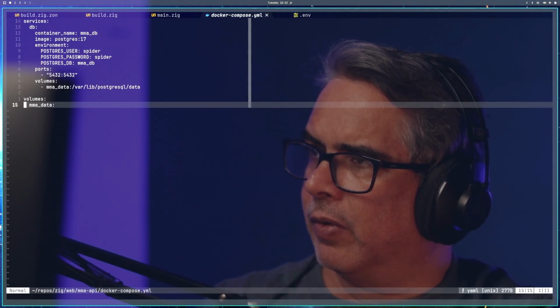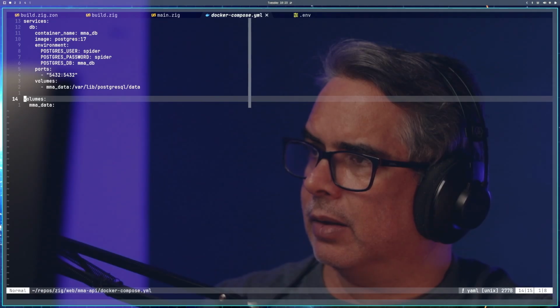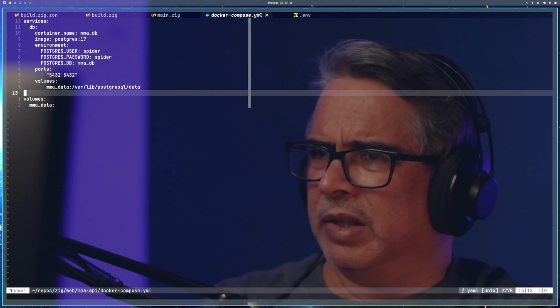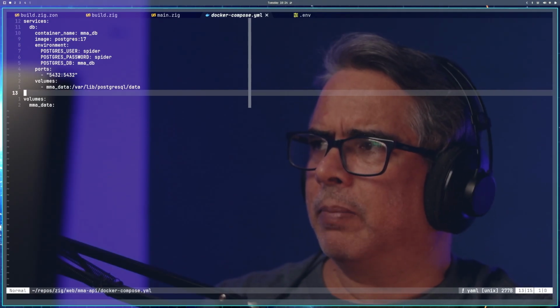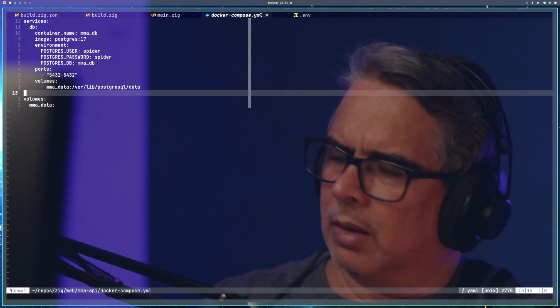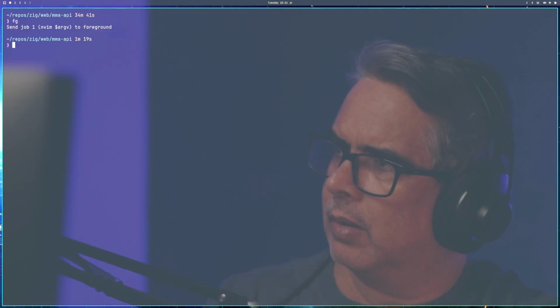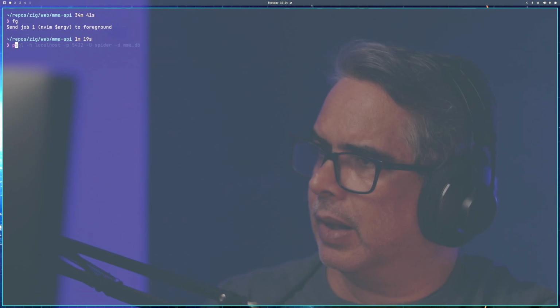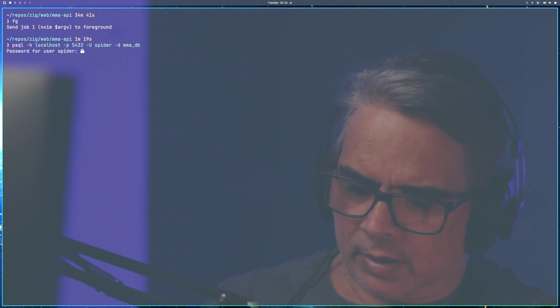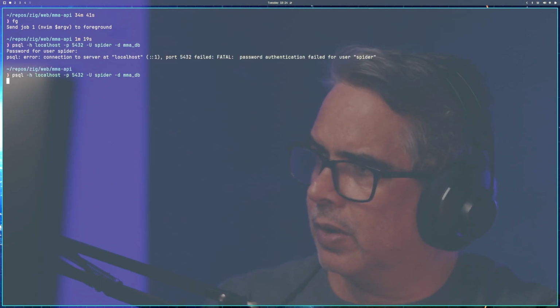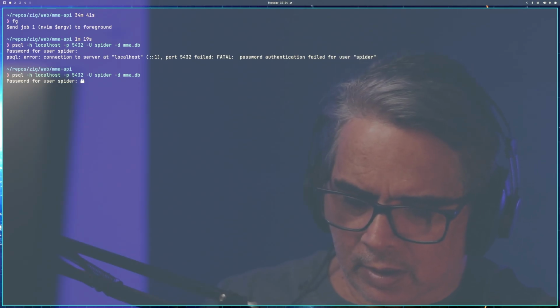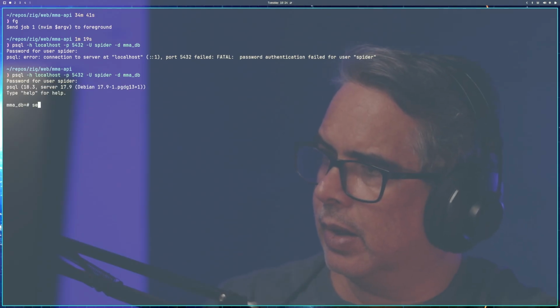After that, I create a simple docker compose here that creates a database of MMA fighters. After that, I populate it, add the database, and let's see here. psql spider. Spider. Okay.